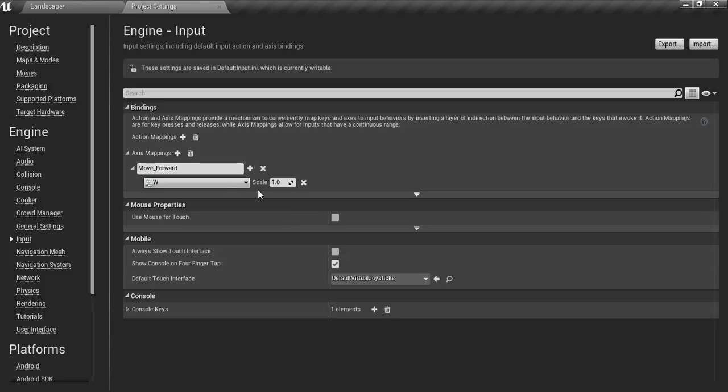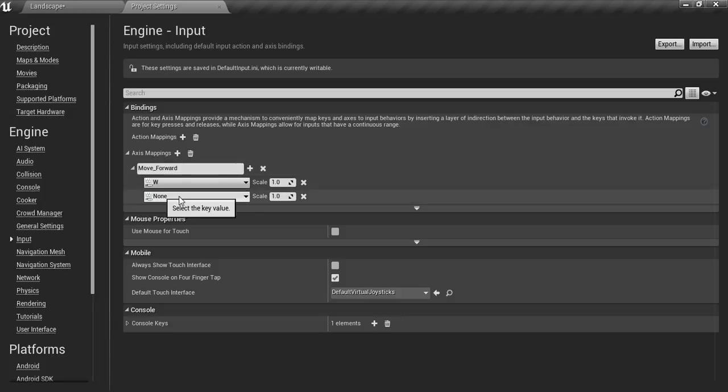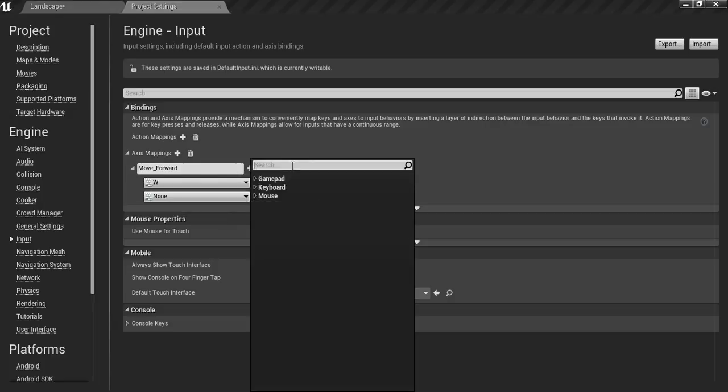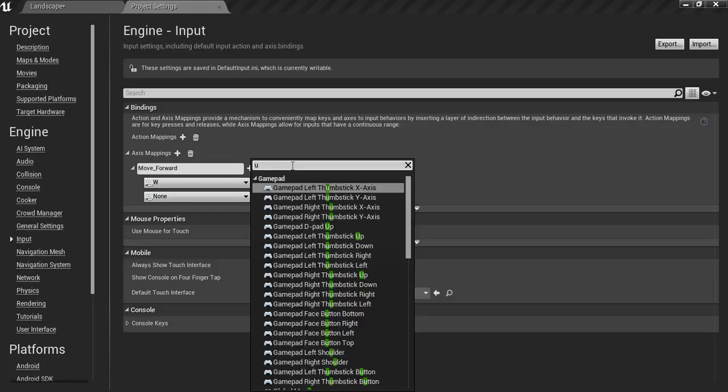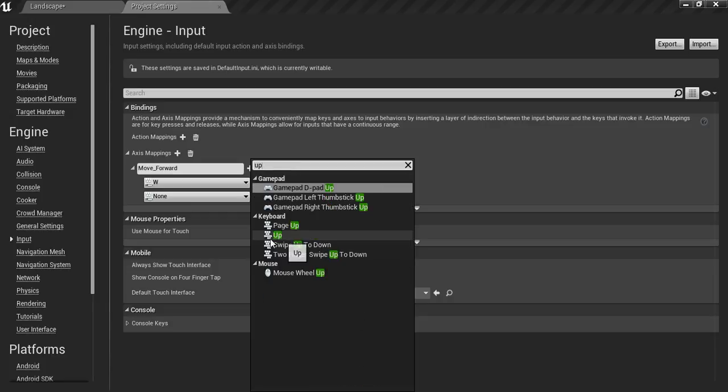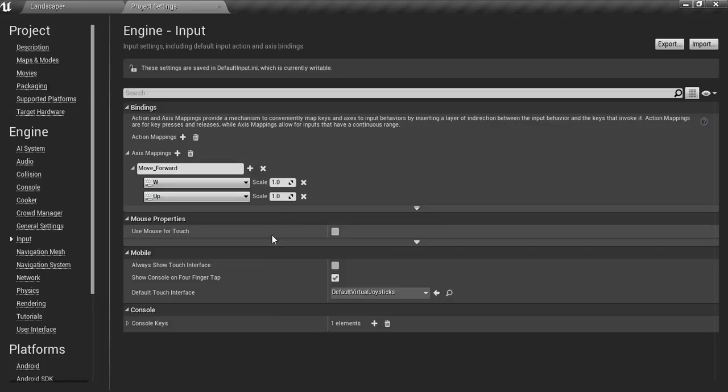So we would select that, and to move forward, we want to leave our scaling value at 1. To add another control to move forward, we're going to press this plus sign. That will give us another option. So we're going to set up the up arrow key. If you type in up, you'll see that on my keyboard, here's my up arrow, and I can leave that scale value at 1 as well.